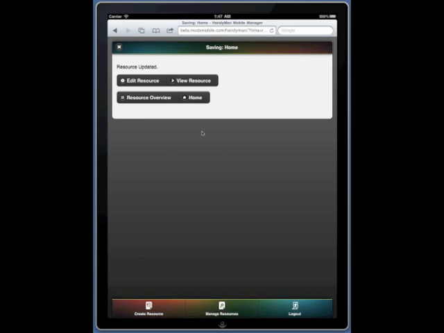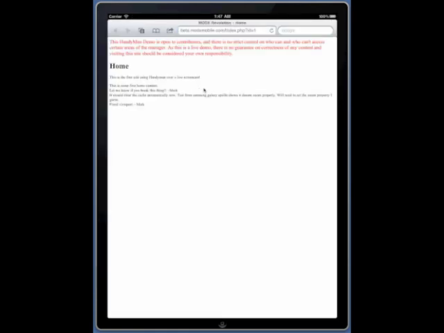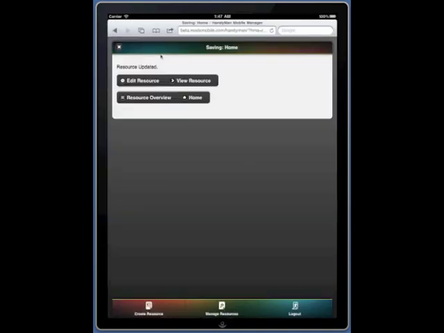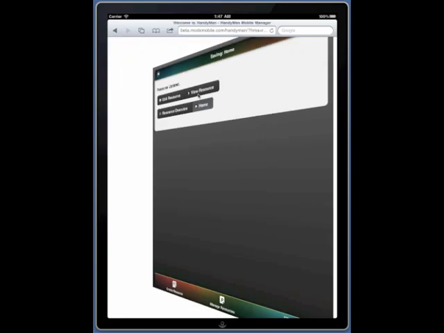And from here, let's go ahead and view the resource to make sure our changes are saved. You'll see that our changes are reflected on the front end of that resource. Let's go ahead and return home.